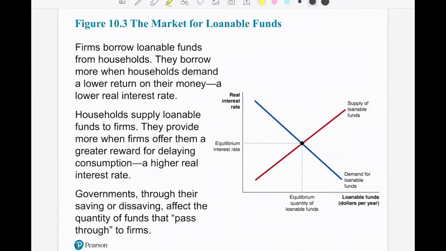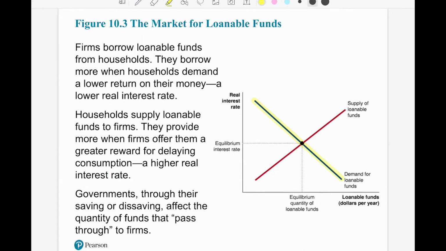So the demand for loanable funds is determined by the willingness of firms to borrow money and engage in new investment projects. So we have the demand, and as you see, it's going to be this downward sloping line. Our demand curve is always going to be downward sloping, representing this inverse relationship between the quantity of loanable funds and the real interest rate. So what we see is that the lower the interest rate, the more investment projects a firm can profitably undertake.